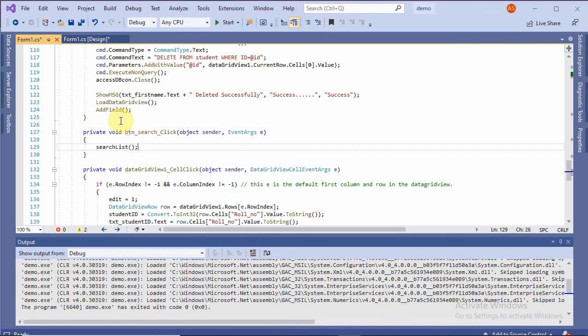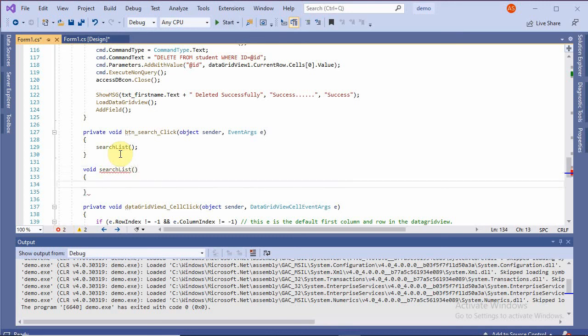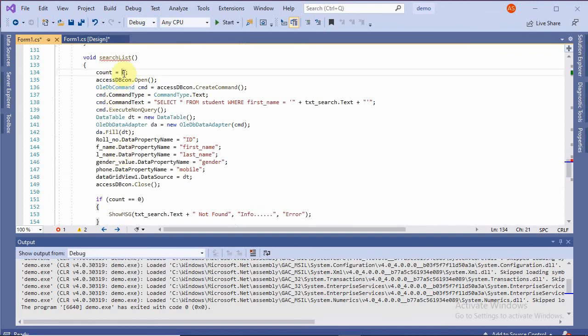Then underneath here, let's write void search list function, and then let's paste our code here.